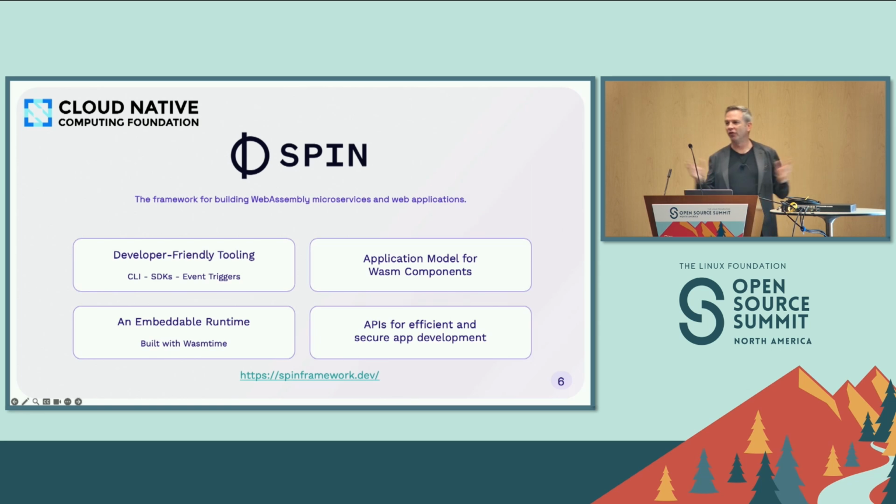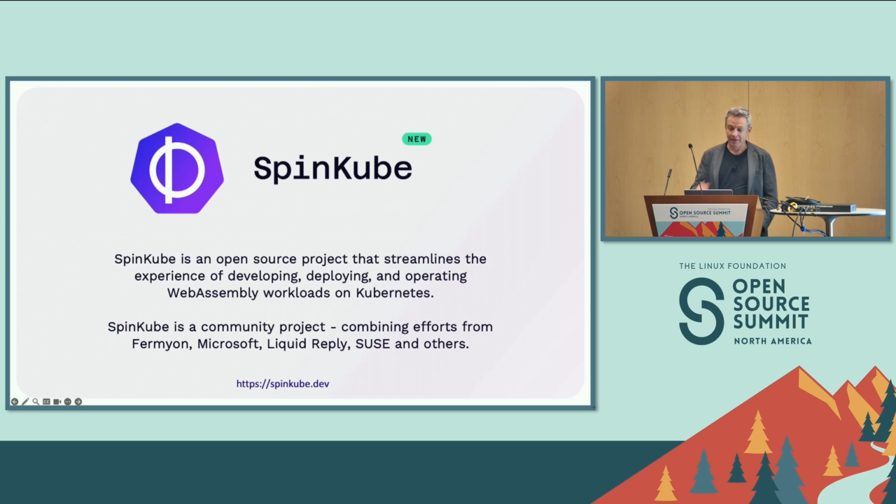We built a developer tool called Spin. Spin is part of CNCF now. It makes it very easy to go from blinking cursor to a deployed application in a couple of minutes. You can use a wide variety of different programming languages. It builds everything into WebAssembly for you, so you don't necessarily have to become a WebAssembly adept in order to build Spin applications. After we had built a developer tool for it, we said, okay, we need to be able to run this in various places aside from my laptop. And so we built SpinKube, which is an environment to run Spin applications inside of a Kubernetes cluster. There are actually various different runtimes, but SpinKube is also open source and is also part of CNCF, which is why I'm highlighting that one here.